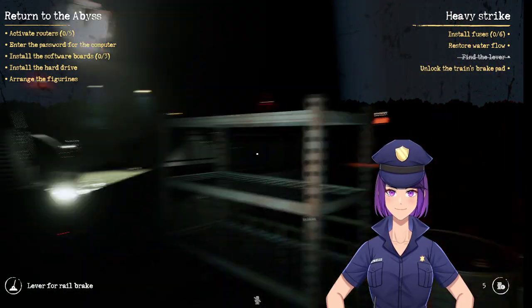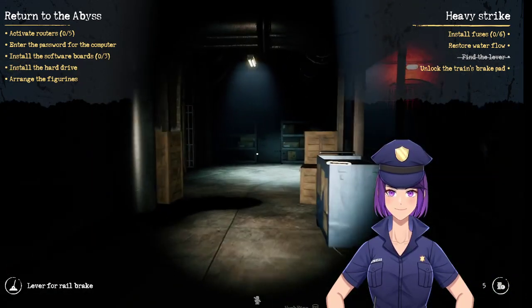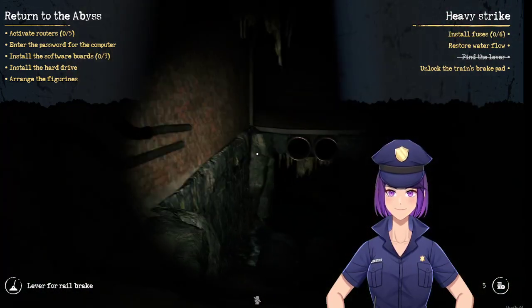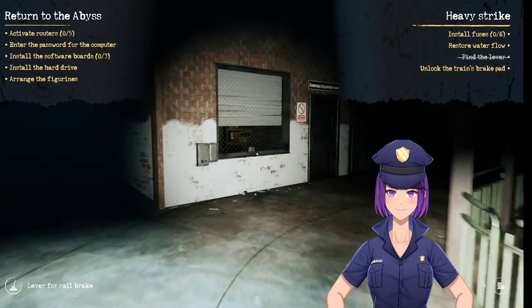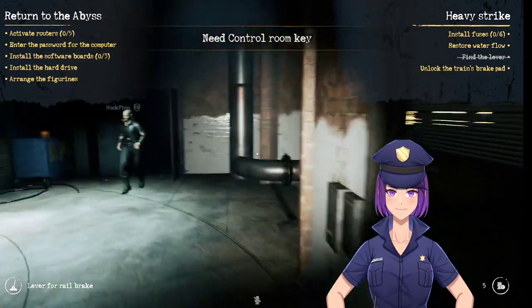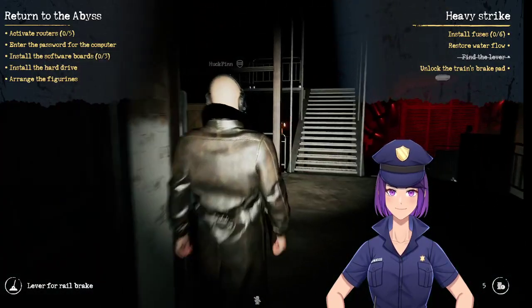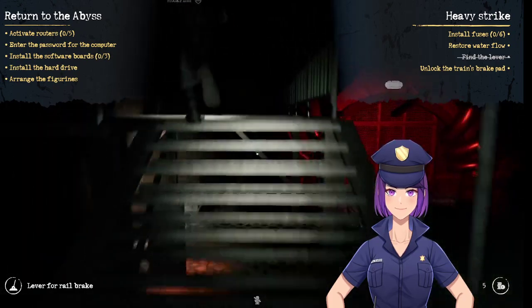It's on the other side. There's a guy right there. I'm going around. I think that's the wrong way. It's this way. And this way. Do we go in here yet? Oh, need control room key. Do you have control room key? No, I don't. But come on, let's go this way. Did I go up here? No, okay, I don't think we did.